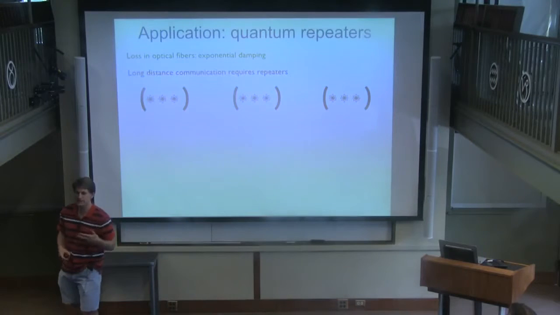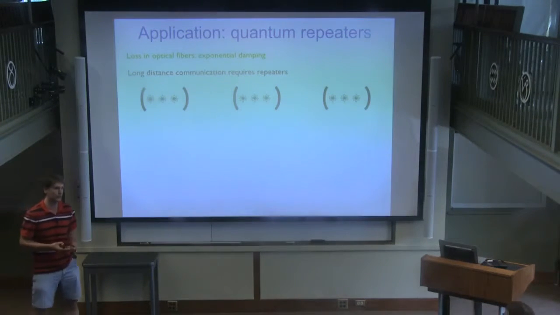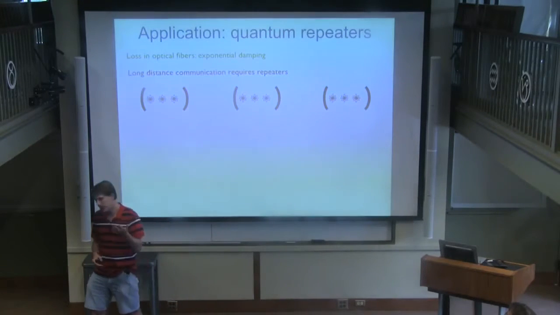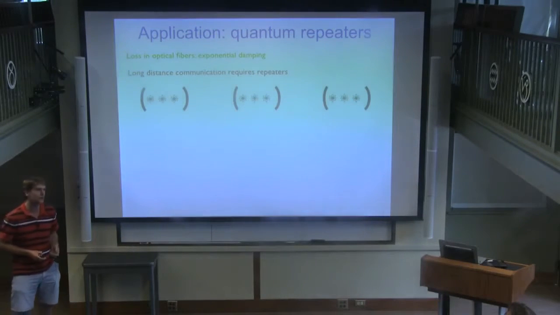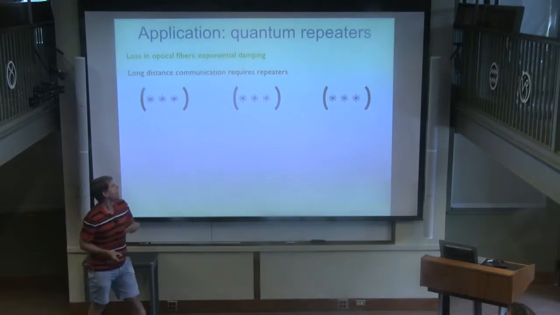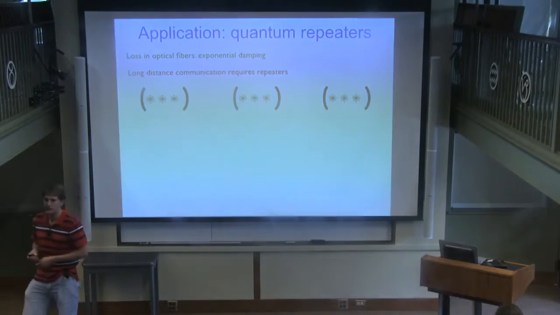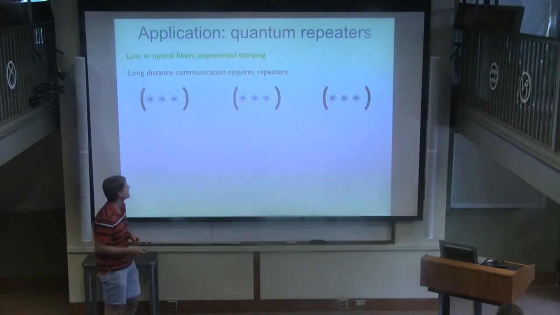Alright, so now we can ask ourselves, where could such a gate be useful? Because it's different than in the usual quantum computer where you really want things to succeed. So the natural place to apply this would be, for instance, in something like a quantum repeater, because we know that DLCZ-type protocols actually work even with probabilistic entanglement swapping. So we just try to apply this and see how well such a quantum repeater actually works.